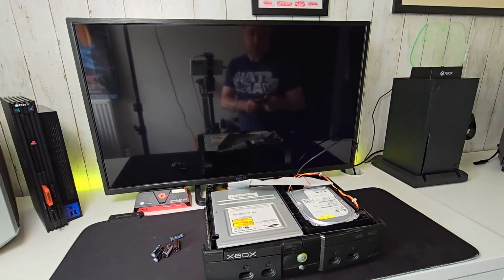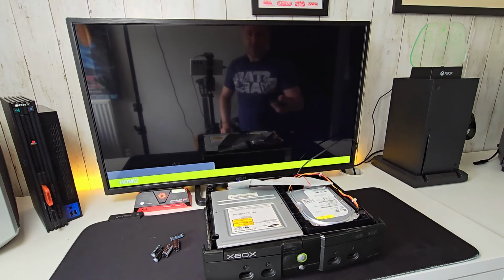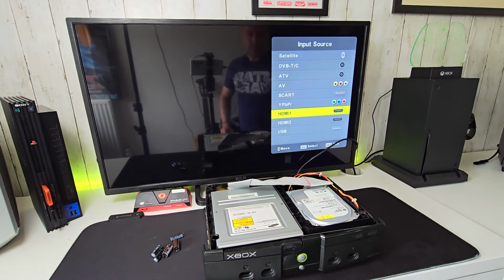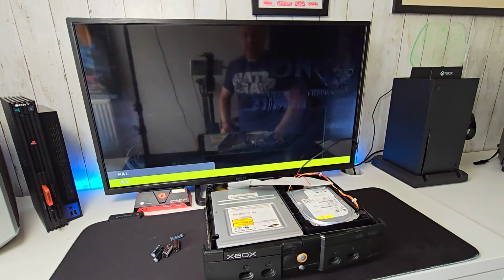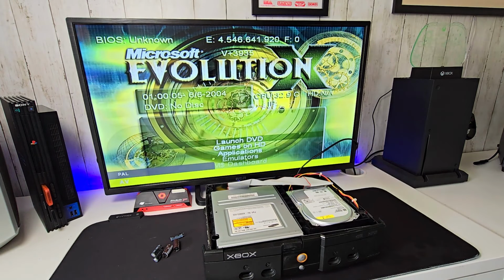Just make sure I've got AV selected. Oh, that's scarred, I don't want that. There we go. Microsoft Evolution. Now, a good mate of mine says that that is a very, very old version of what we now know as Evo X.